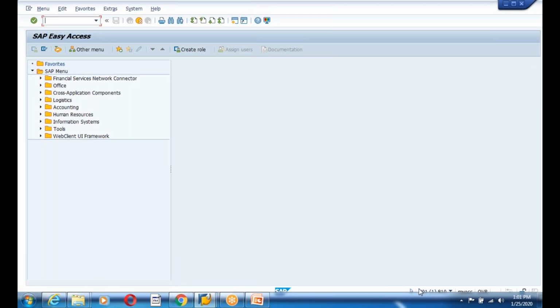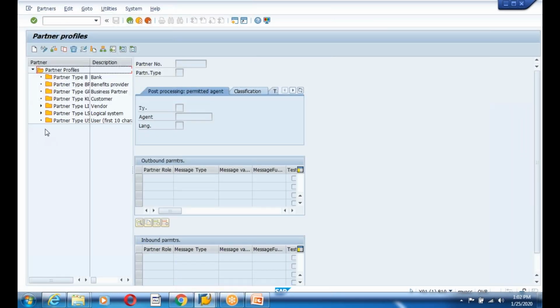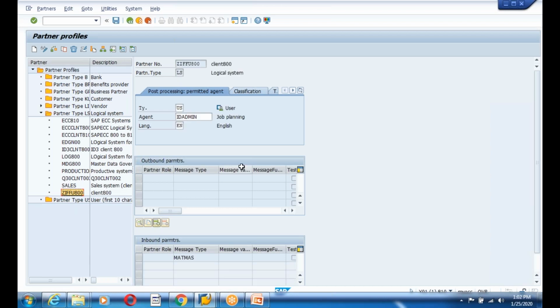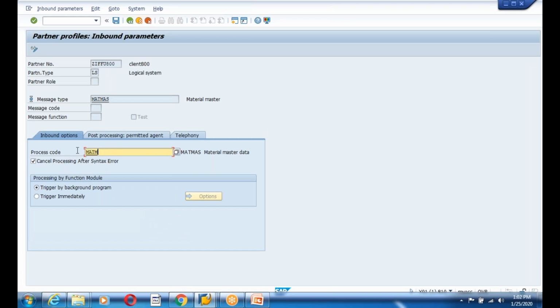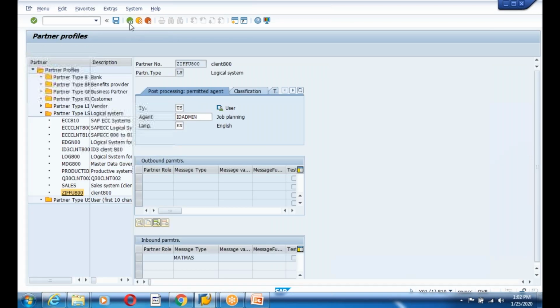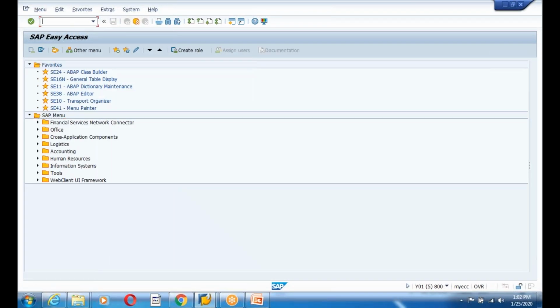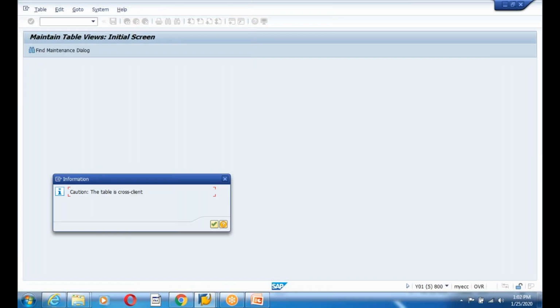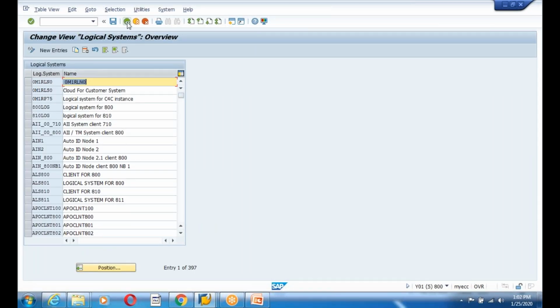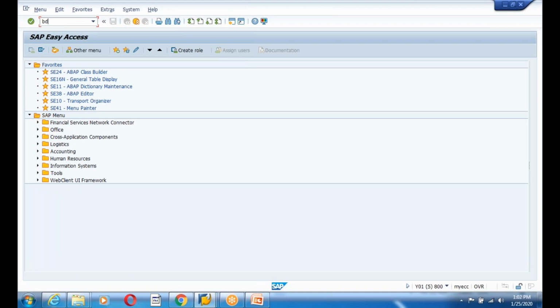We'll go to the inbound side. This is the 810, right? I'm not able to see this. I think 810. And go to WE20 and partner type LS. 800 is my partner. So the inbound partner profile we have maintained. So the inbound partner profile process code is maintained. Okay. Then we'll go to the outbound side. In the distribution model we go, and BD54. Something is wrong with the distribution model. BD64.